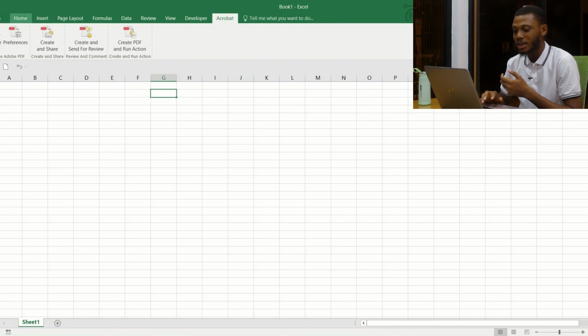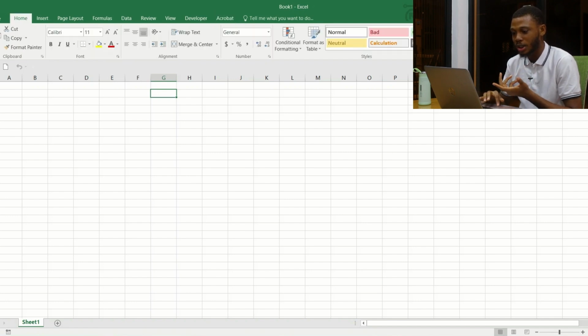Here are your rows and your columns. Here are your formatting tools for your data. This is basically what you would expect to see after you have installed your Microsoft Excel. If you were to enroll in a course, you'll be able to understand how to use this analytical tool for carrying out data analysis properly.